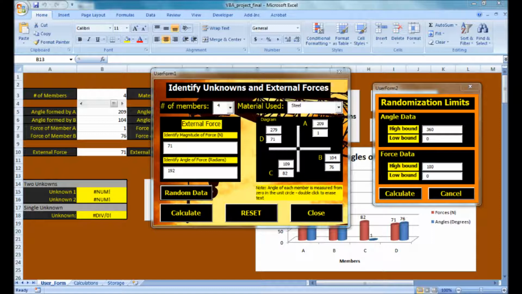It's just kind of a check for everything. And there are several message boxes that are associated with this one as well. If you enter a high bound that's lower than your low bound, there's an error box associated with that for the angles and the forces, as well as if the high bound and low bound are equal, there's a message box for that.